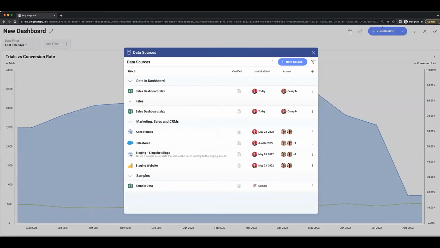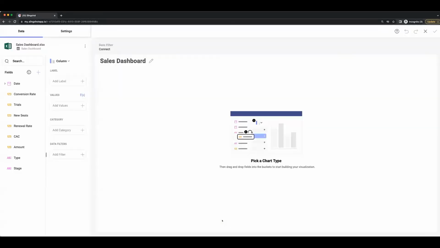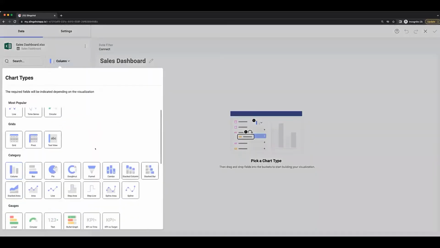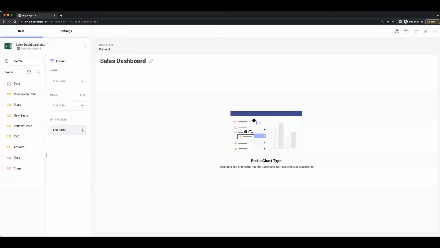So if I have email data for sales in HubSpot, but I have my opportunities maybe in Salesforce, you're able to bring both of those applications into one view in these dashboards, so you don't have to keep popping around to different applications to get your different insights. For this though, I am going to stick with this same file. I will select my data, and let's create a funnel chart. Yep, funnel chart here. And I'll pull over stage for my opportunities and the amount.